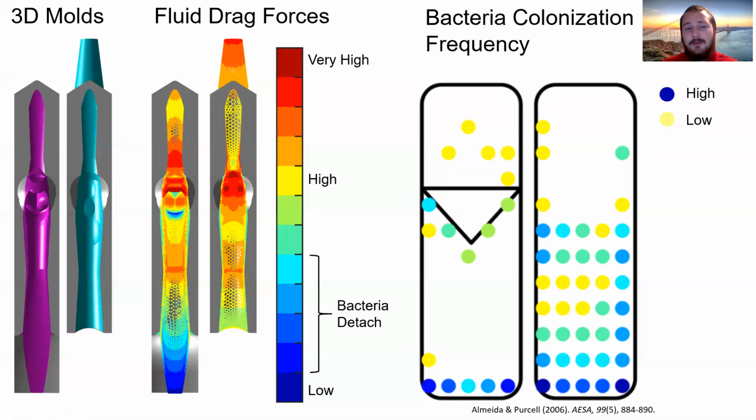So those are high drag forces. To summarize what I'm saying on this slide: bacteria colonization patterns mirror fluid dynamic predictions in the foregut, and there are these regions with yellow and red predicted drag forces that are much higher than those required to detach bacteria. Therefore, fluid dynamics likely play a major role in detaching bacteria from the foregut, and I want to contextualize that conclusion within a slide that we saw before.